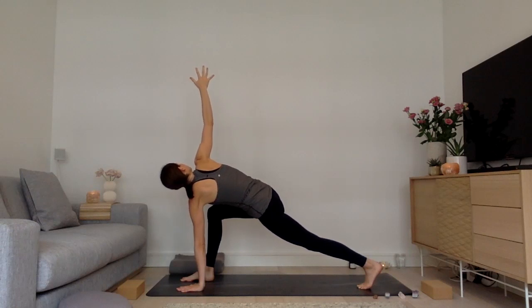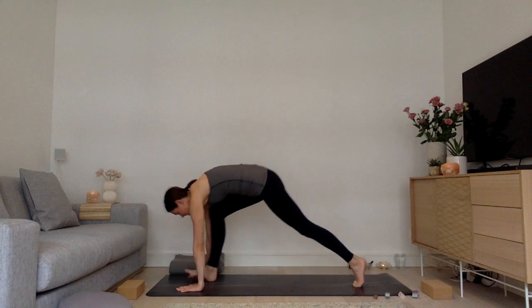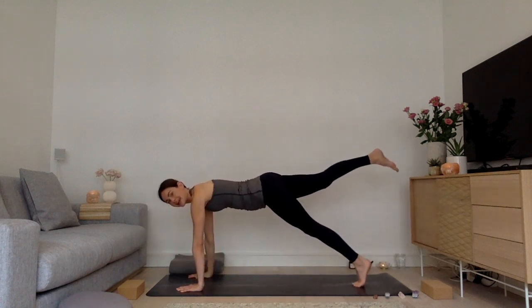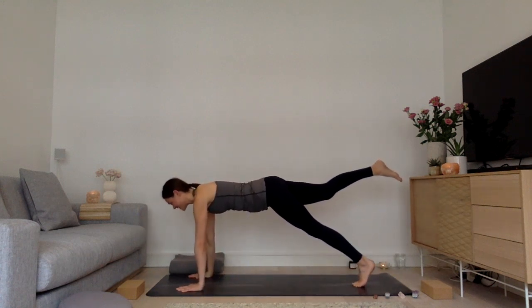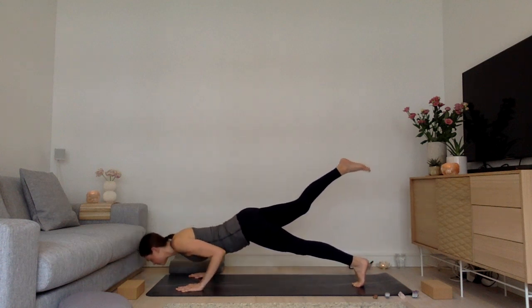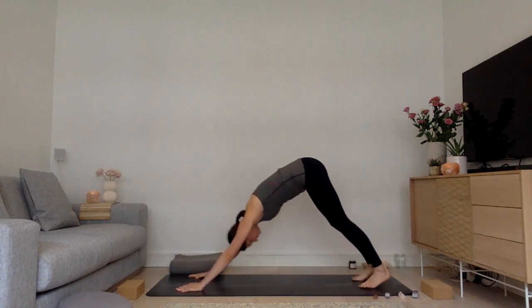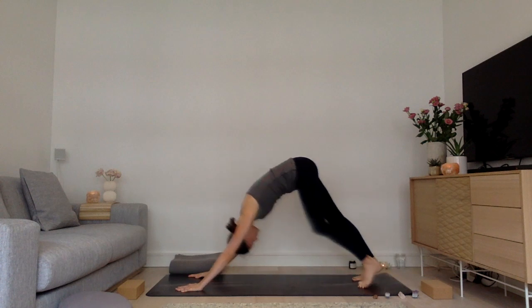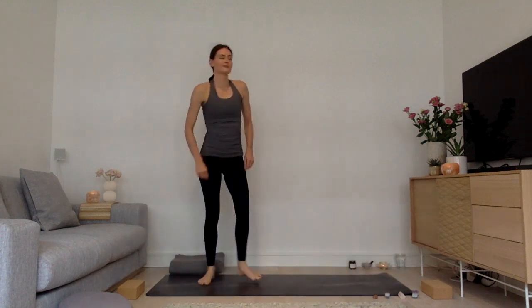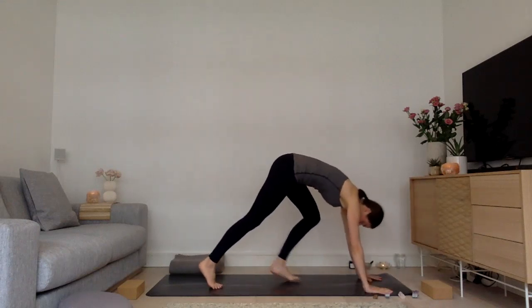Your right arm moves up toward the sky, maybe gazing up. And take another breath in. And then as you exhale, take your right hand down toward your mat. And send your right leg back, high plank, maybe three-legged high plank. Take another breath in. And then as you exhale, lowering, moving through your vinyasa. And preparing for the left side.